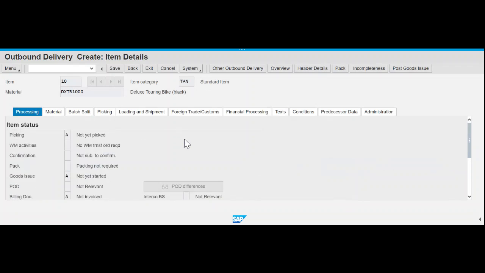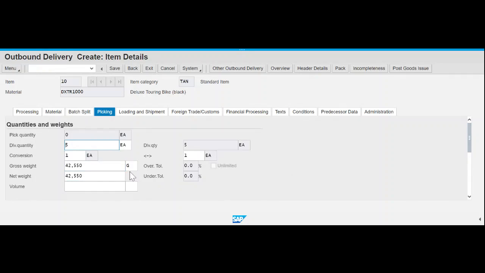Yes, okay, Deluxe touring bike. Yes, the pick quantity is 0. Delivery quantity is yes. So we still did not pick it. Yes, see, it's not been picked. Let me save and see if I get an error message.